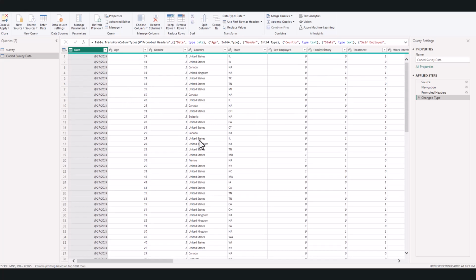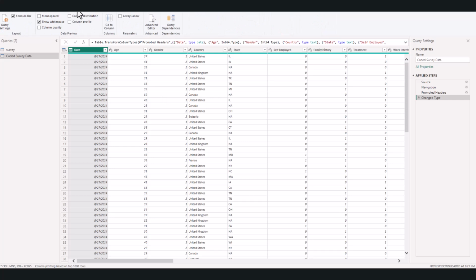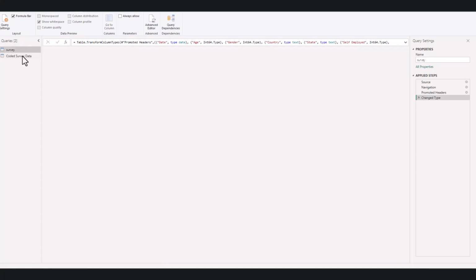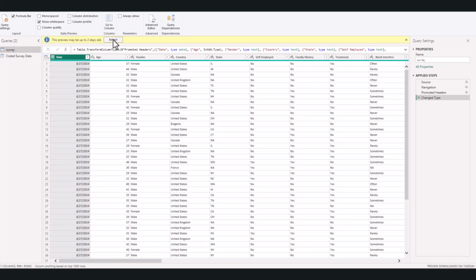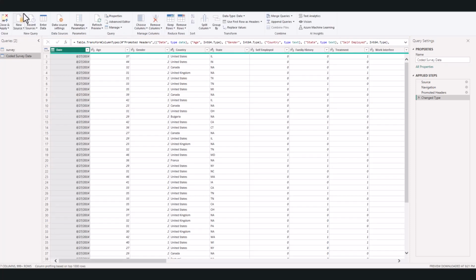interface. So here, this transformation interface or view you see here is Power Query. This is Power Query in Power BI. You realize that we explored Power Query in Excel earlier, and this is Power Query in Power BI. Okay, so here, I won't do anything. Let me just refresh. I won't do anything here. I will just load.